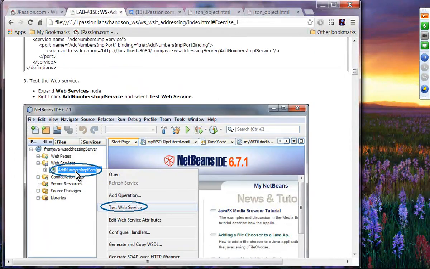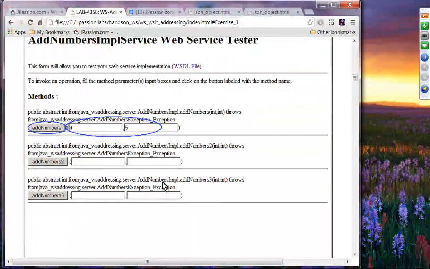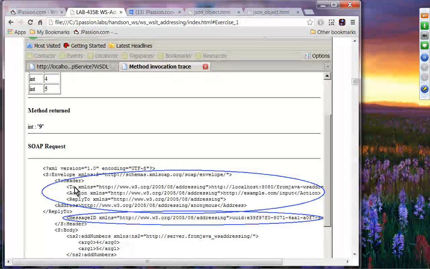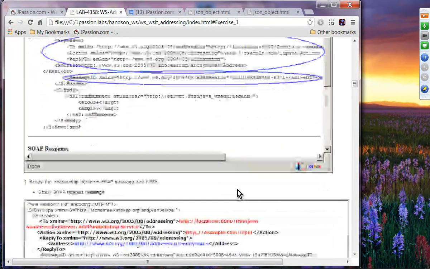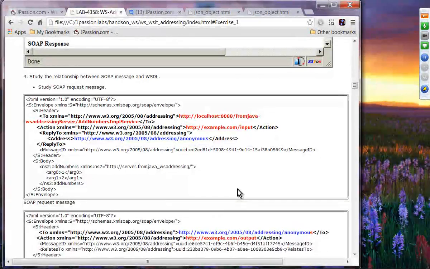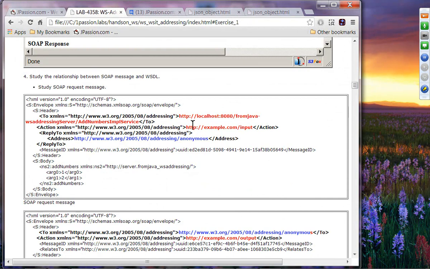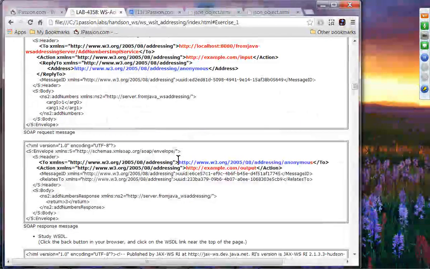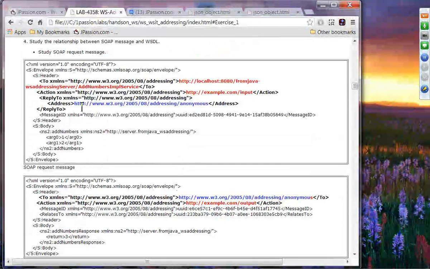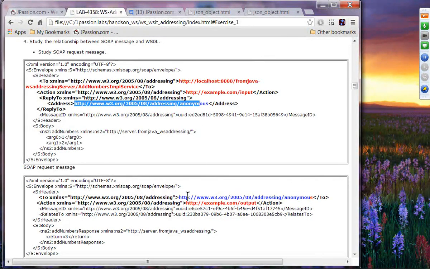All right, and you can test the code. Now you can see the SOAP messages that are being exchanged, right? So test the message, and you do this. And you can actually see the SOAP message now contains SOAP headers that contain elements that reflect WS addressing, and you also see the message ID right here. This is the message that you see right here. I just emphasize with the colors, the To, the Action, and the ReplyTo. You can see the ReplyTo contains an address, and that's the address that is actually being used. This is a response message, right?